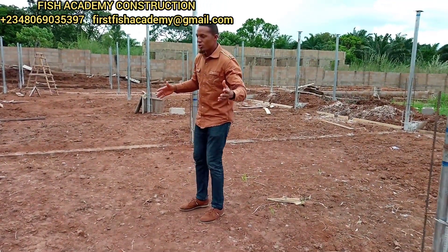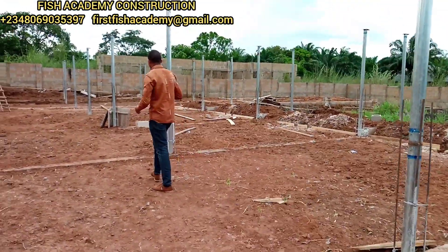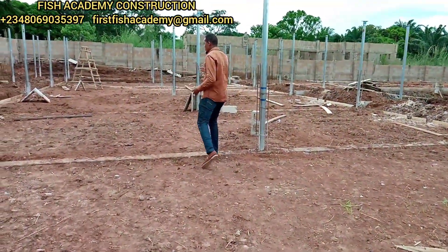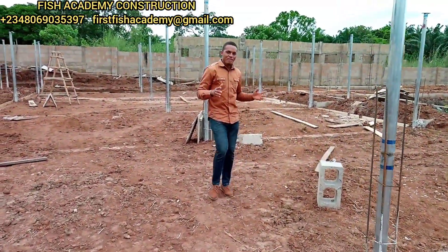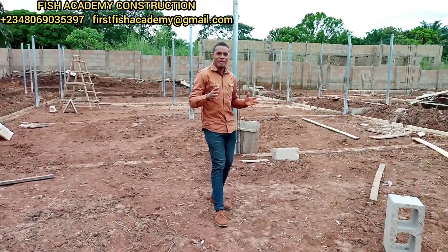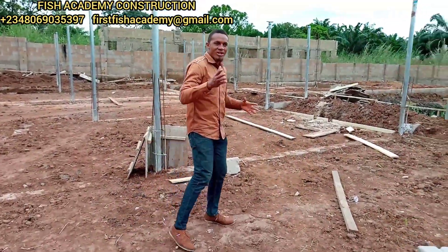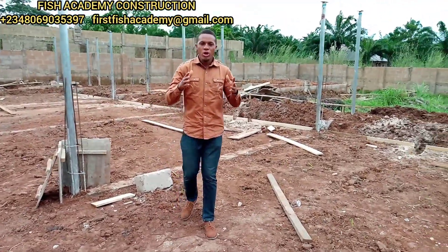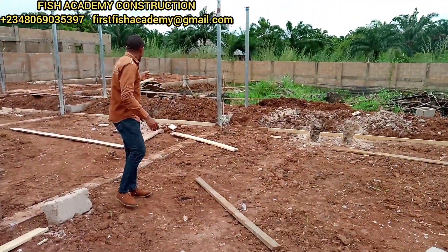We have six modules here — six modules of five by ten meters. Let's go see what is happening there: one, two, three, four, five, six. Don't forget the project in Anambra which has been completed — very soon I'm going to be there to see what has been happening. I'm still going to show you all that has happened right there in Anambra.